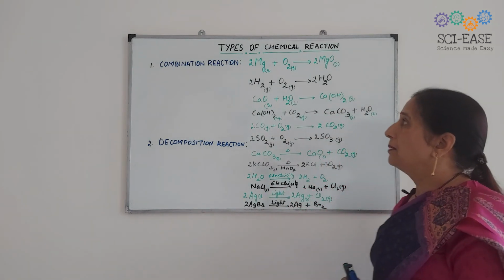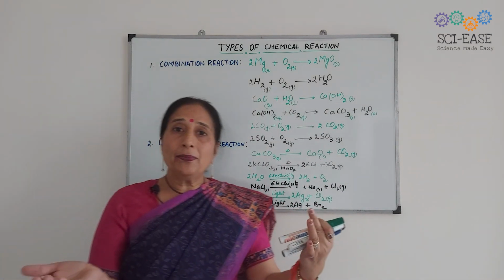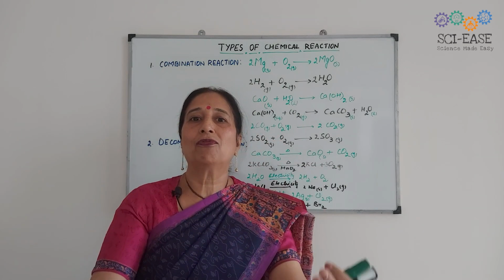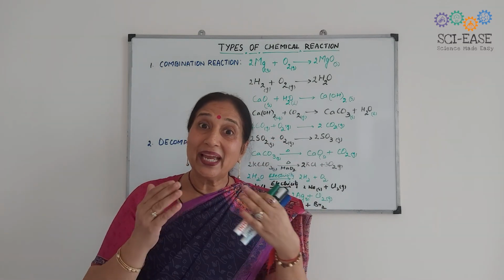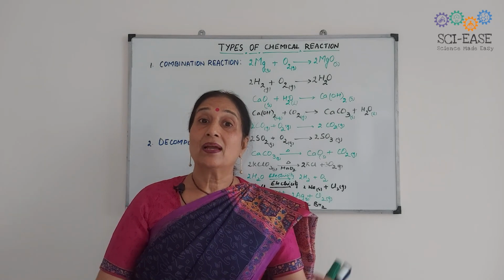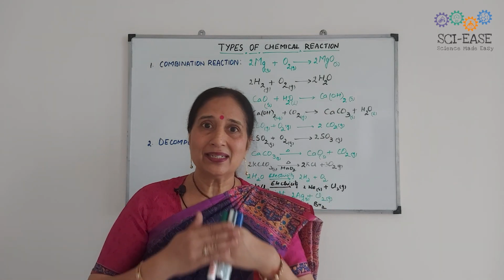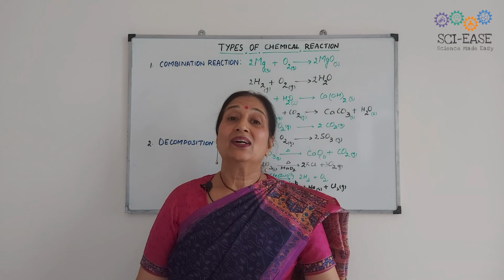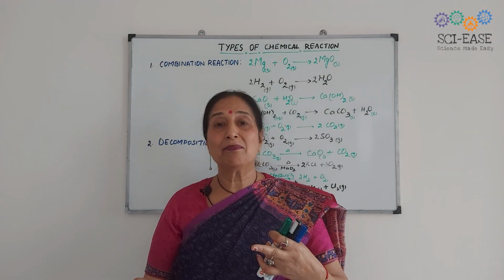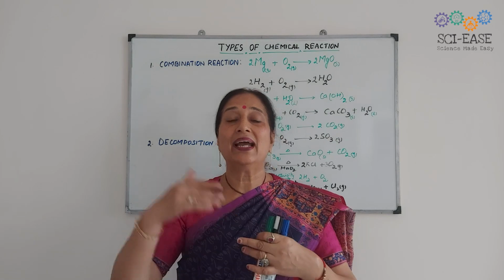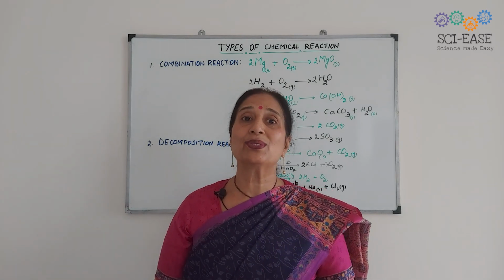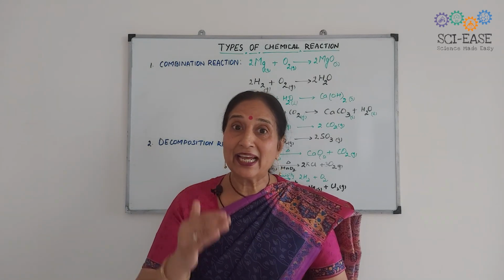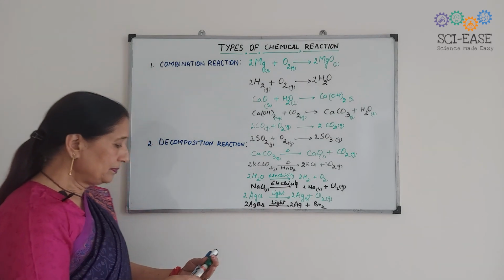So first we will take up combination reaction. What do you mean by combination? Combination is the combination of 1 or 2 substances. So in this case, either 2 elements or 2 compounds or 1 element and 1 compound, they combine together and result in the formation of some new substance. This is the combination reaction. So I will take up the examples one by one.